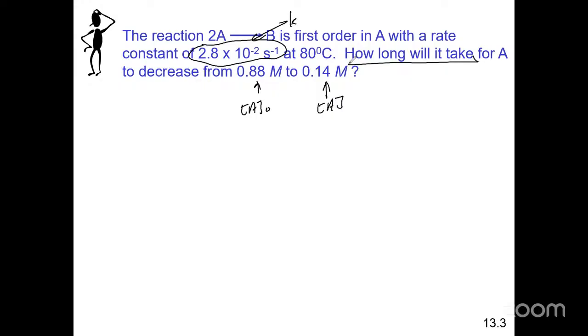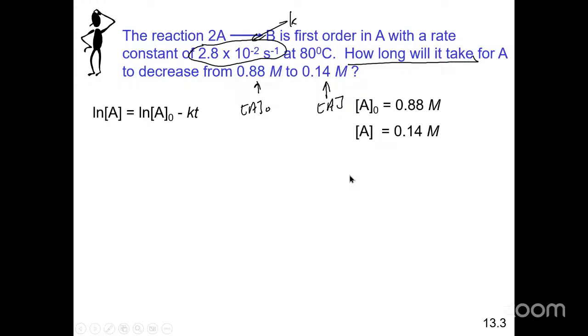Now, the equation you're going to use in order to determine T is this equation right here, right? Because basically you have all the terms that you need to solve for T. I identified already the initial concentration of A and the concentration of A after a certain time. So what I would do is some algebra and rearrange this equation to solve for T. So T will be equal to what you see here: ln A initial minus ln A, divided by K.